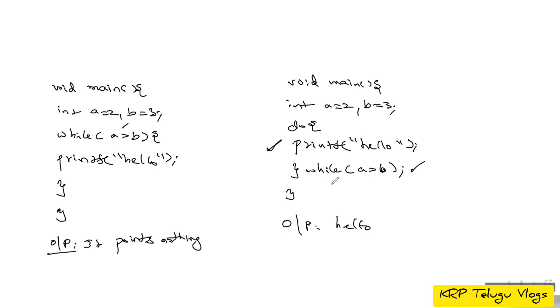Yes, sir. So we will call this statements, and we'll call this condition. In while, if the condition fails, the statements will not execute even once. In do while, even if the condition fails, the statements will get executed at least once. Is that clear? Understood? Yes, sir. Okay, note down this.